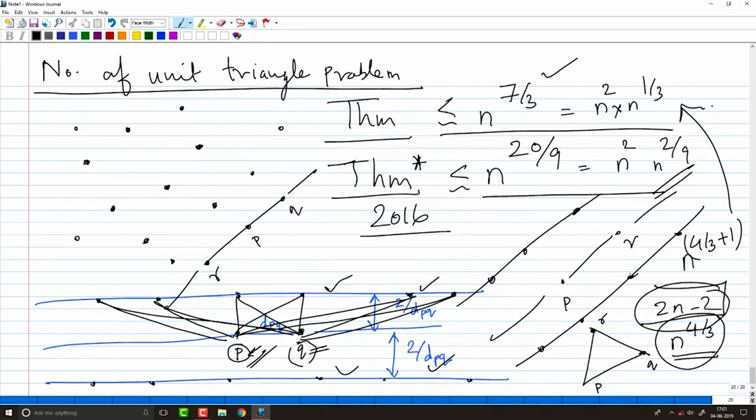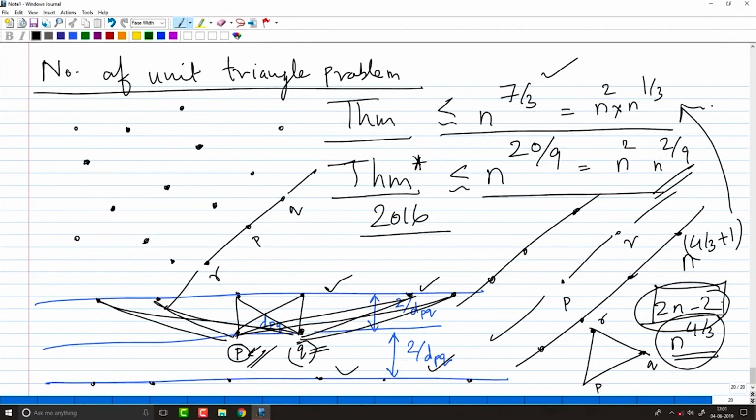So what did we say? The number of lines that we have will be at most 2n minus 2. Once I have P fixed, the number of lines that we are generating from these parallel things will be at most 2n minus 2. And I am basically interested in the estimate on the number of points that lie on these lines, that is, the estimate on I of P, L, with P being the points and L being the lines. Then I will know, up to a constant, the number of unit area triangles incident to P.